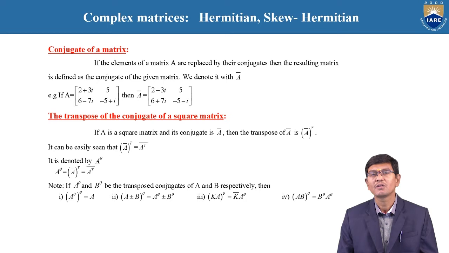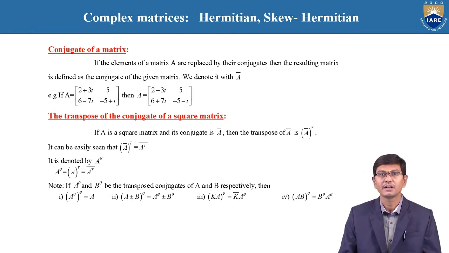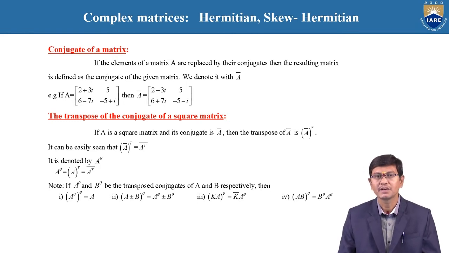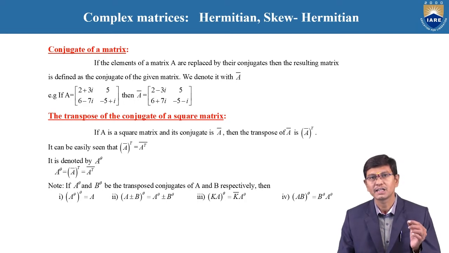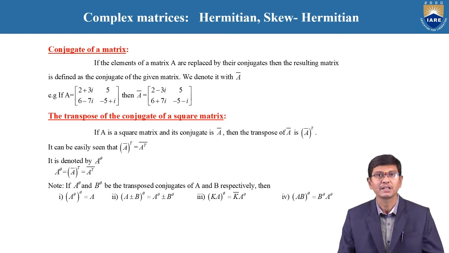The meaning of complex matrices is nothing but matrices whose elements involve complex values only. That means complex elements only. If the elements are not complex, such a matrix is not a complex matrix. That means in each and every matrix, at least one element is compulsorily required to be complex. Then only the matrix is said to be a complex matrix.